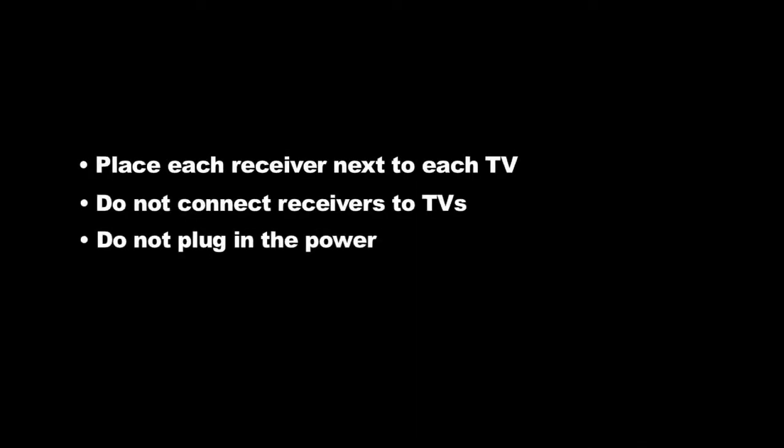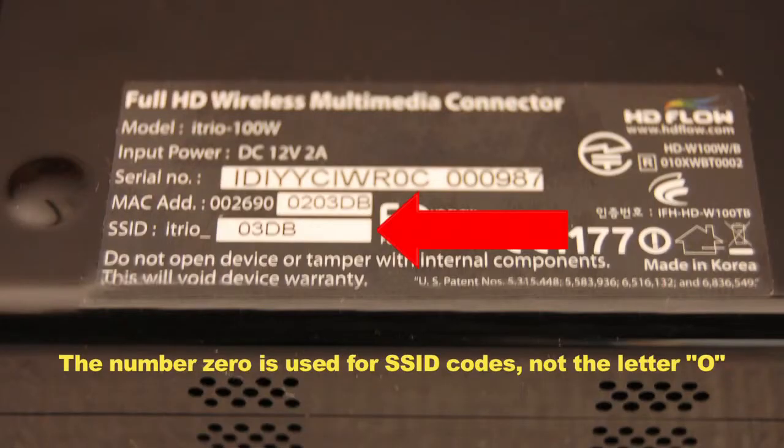As part of our firmware upgrade, we have to take our base transmitter and make it so it can multicast to multiple receivers, and we have to take our base receiver and turn it into slave one. Make sure the base transmitter and the base receiver are plugged in, operational, and delivering content to the TV as mentioned earlier. Get the SSID number off your transmitter — it will be the four printed digits on the label.